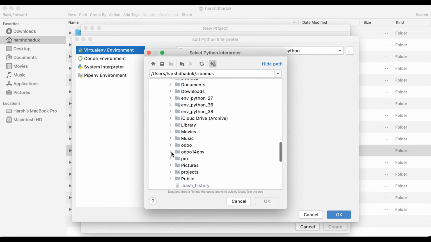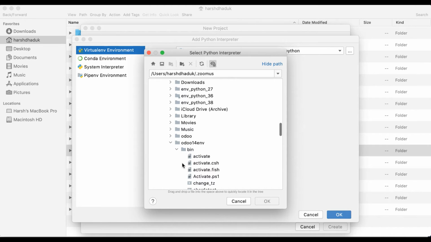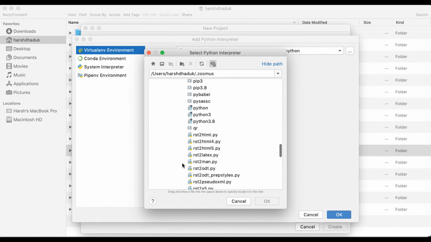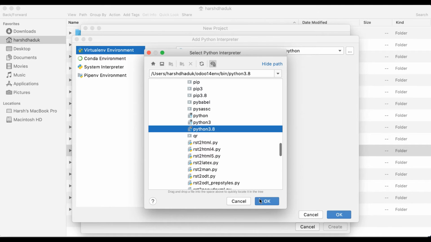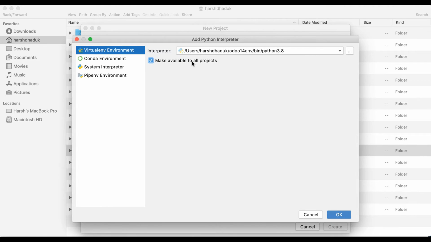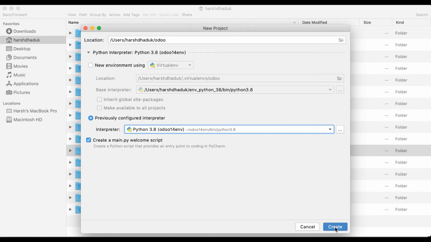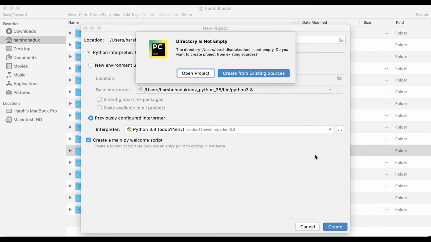Now we are using this environment, so in bin we have to choose Python 3.8, that's it, and make it available for all the projects. Now you can see this button is visible, let me click here. You can choose to open a project or create from existing sources, so I can just use open project here.